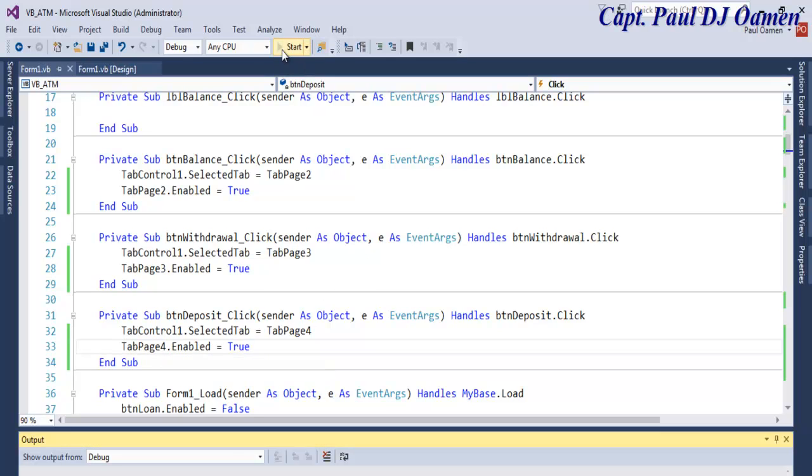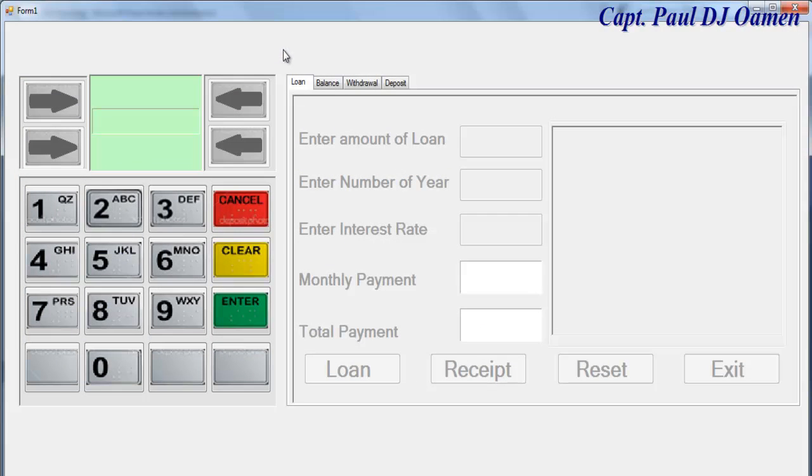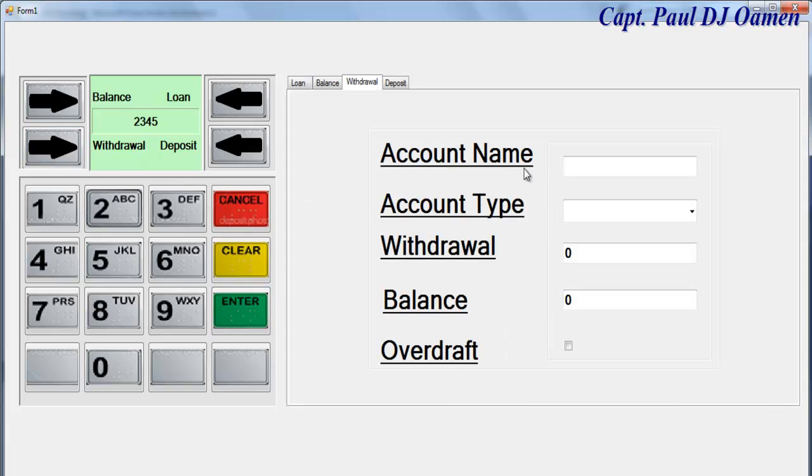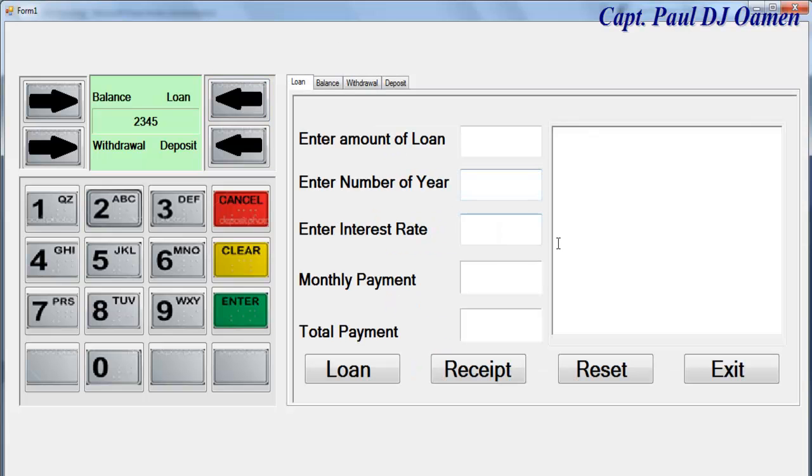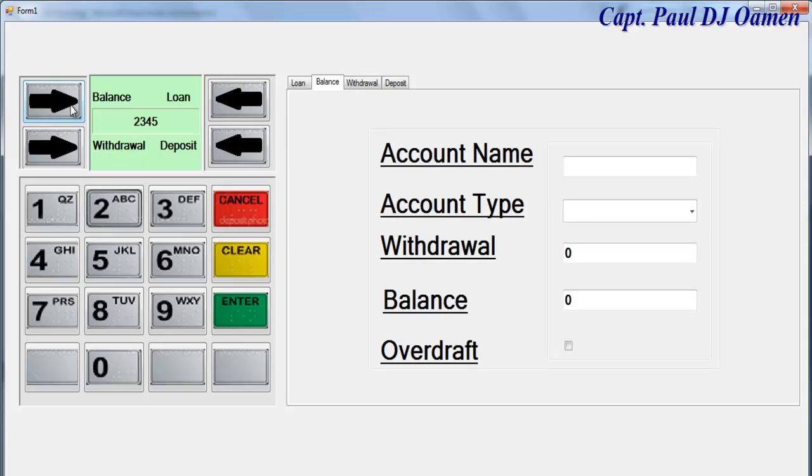So if I run my system now and I enter the correct details there, these are the only components that can enable those tabs. You see that? And this can enable this as well, and so on. Alright, that is how the system works.